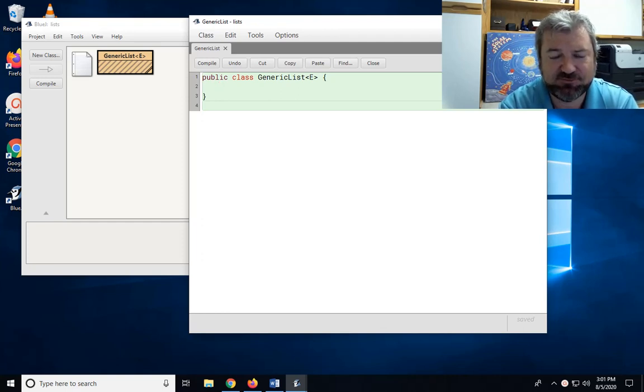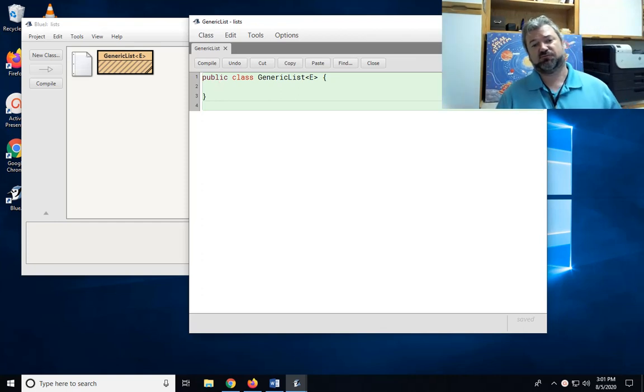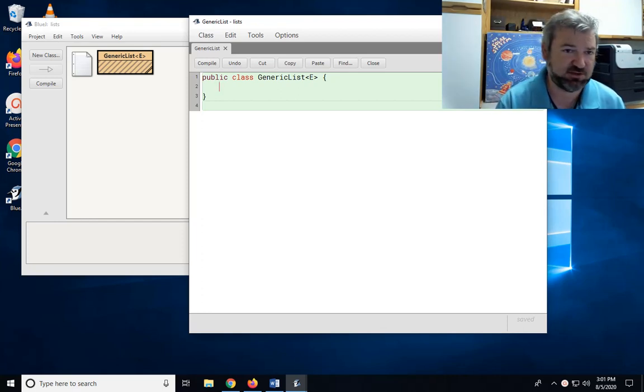Today, I want us to look at making a list that can hold something besides just ints. We could rewrite the entire class. We've made an array list that can hold ints. We could do something similar to hold doubles or maybe strings. But what about birds or motors or students? I mean, there's millions of different classes. And in fact, what if it's a class that someone that wants to use your lists made themselves? Well, the answer to this is to use what are called generics.